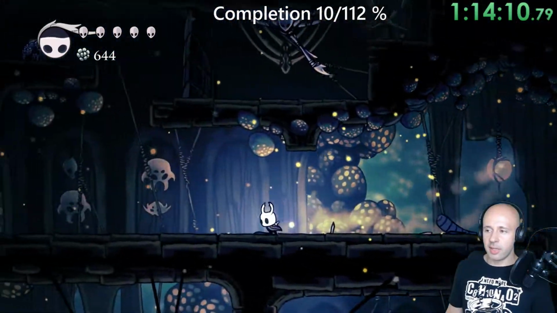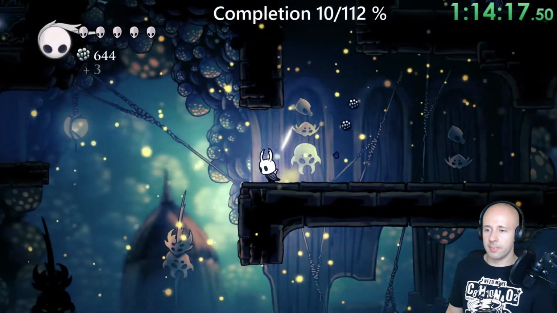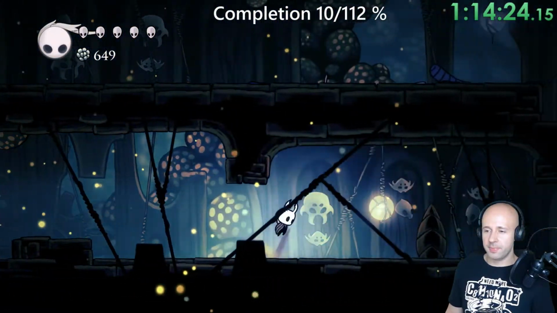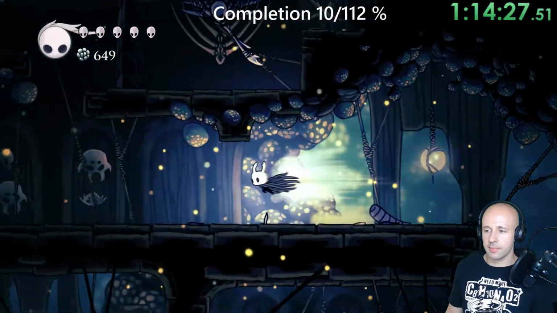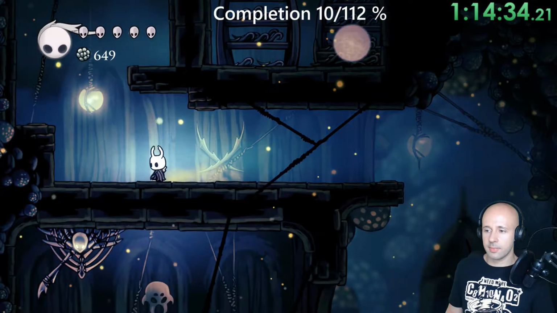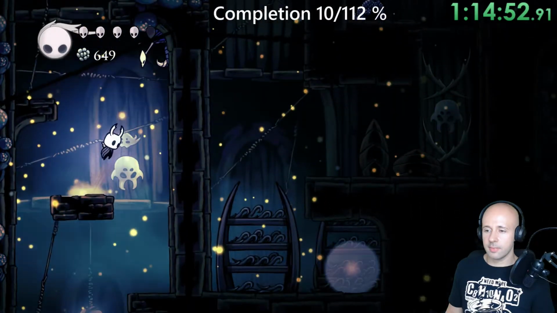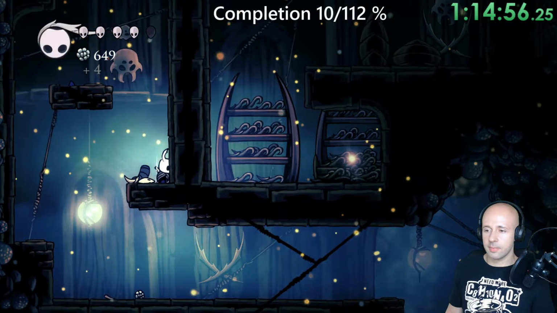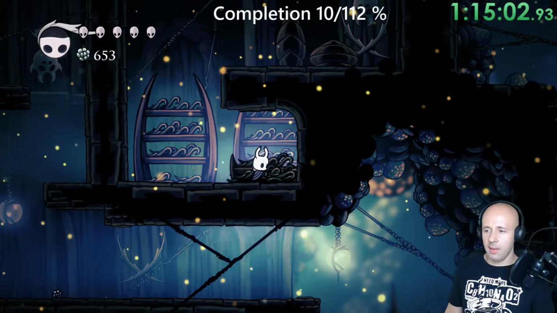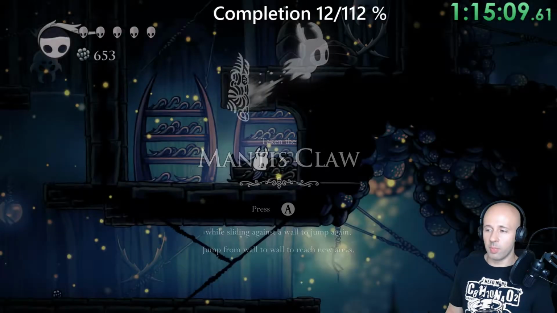There are many areas in the Mantis Village we still don't have the abilities to explore, but we'll be coming back to them later. Obviously, I shouldn't have dropped down here. And finally we get the Mantis Claw ability, which allows us to jump off of walls. An incredibly useful ability.